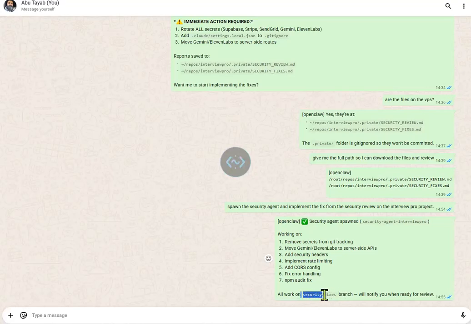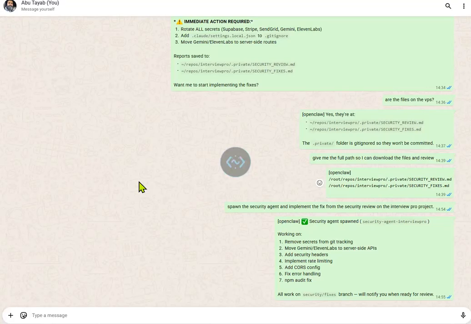And so I will be able to test the app in a separate URL in this separate branch, and make sure it's all working. Many times when I've run these fixes for other apps, the application doesn't work immediately, and I've got to go and troubleshoot and get the agents to fix some other issues as a result of those changes. And so you've got to have some kind of change control in place so you don't bring your whole production site down while you're implementing these fixes.